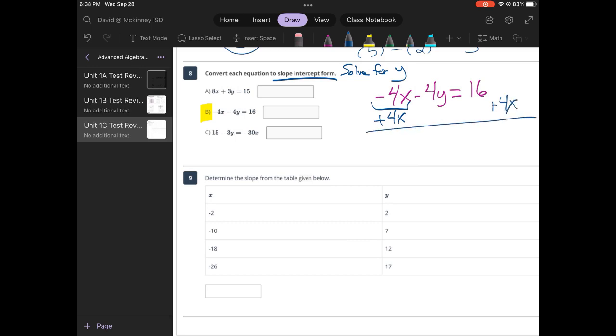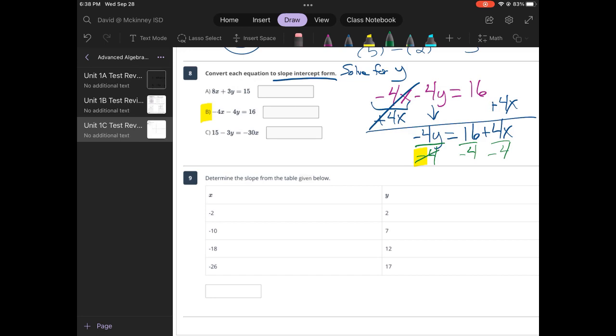It's important that I do one step at a time. Don't do multiple steps at once. One step at a time. I must bring down negative 4y. If I lose that negative when I bring it down, if I only bring down 4y, I will get this problem wrong. Do not forget your negative. If it seems like I'm harping on this a little bit, it is simply because students do this a lot. And then when I divide each term, I have to divide it by a negative 4, not just a 4.